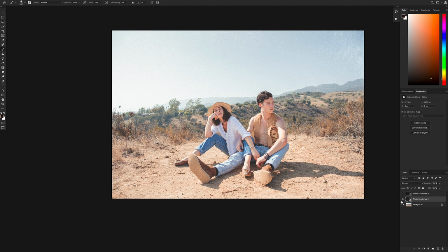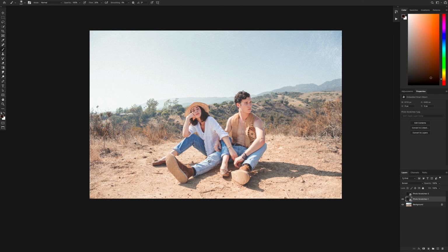So one way to really enhance textures and customize them is by creating a layer mask and painting out any part of the image that you don't want that texture visible. So we're gonna do that in two ways. And for this photo scratches one layer, I'm gonna paint out most of the texture except for the corners, because most of this texture is only appearing in the corners.